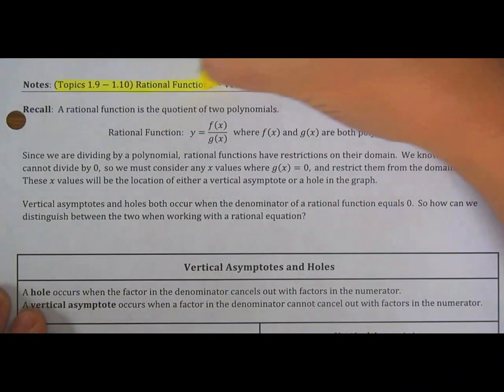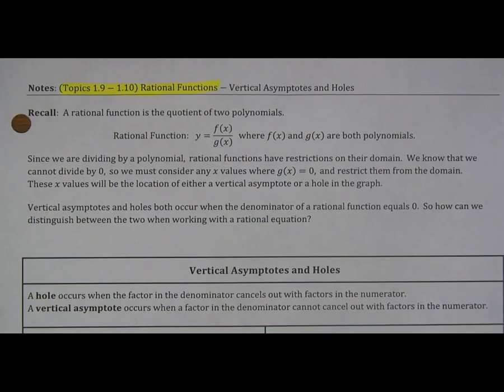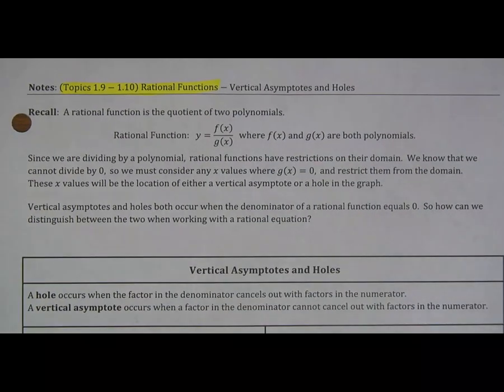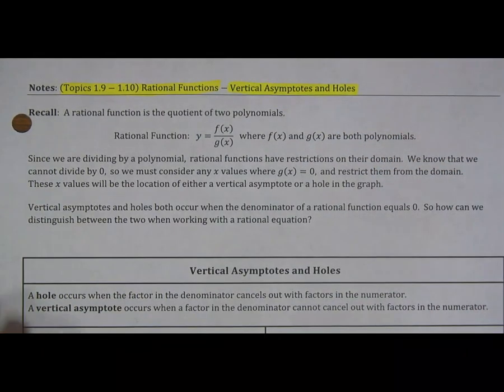We are continuing to talk about rational functions. We've had a whole entire lesson on finding horizontal asymptotes. We've had a whole entire lesson on solving inequalities. And that was a nice one to kind of get you used to the fact that we can't have 0 in the denominator, because what you're going to learn today is a 0 in the denominator, any value that makes that happen, that means there's either a hole in the graph or a vertical asymptote.